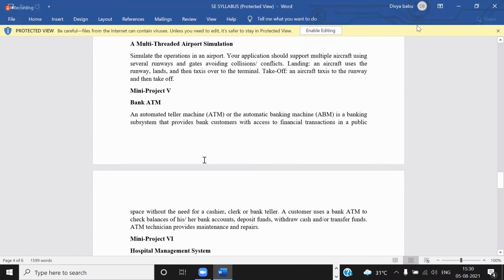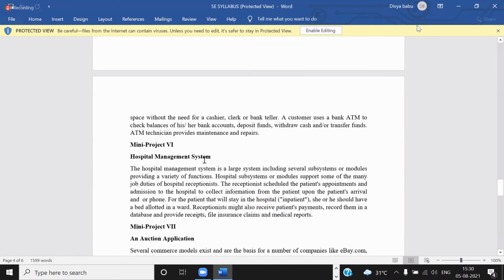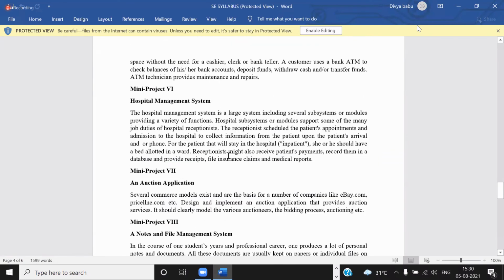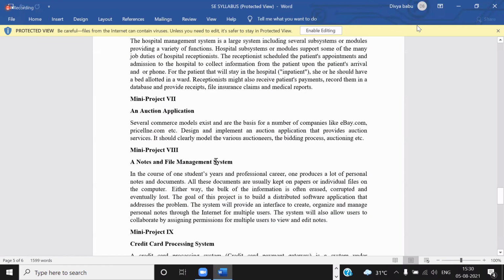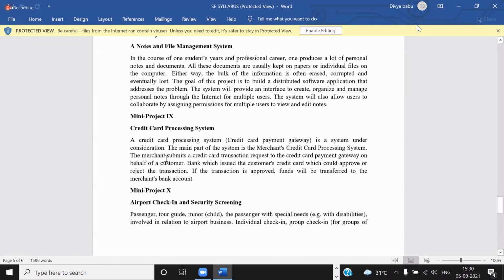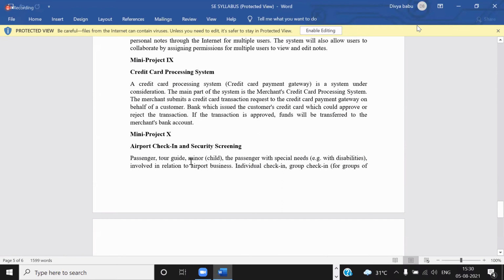And one more is related to airport, that is airport check-in and security screening. This is before you come to the gate, the check-in and security part. This is another project. Check-in security mainly involves the passenger, tour guide, minor, and a passenger with special needs, meaning a disability.